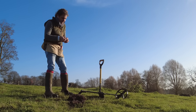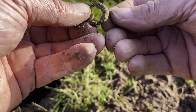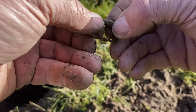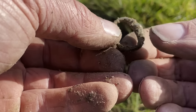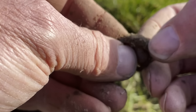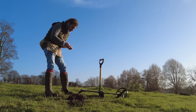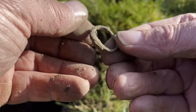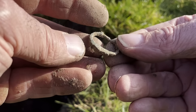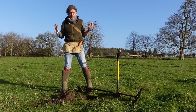I found this - it was deep and foily. I don't want to rub it too much because it's just a really lovely one. It looks to be even silvered in parts. It's quite like that buckle we found with the actual buckle plate still intact. It's just got lovely knops. It's just a really wonderful little medieval buckle. I'm thrilled with it. I'm in the quieter section - that was a complete surprise. I'm just keeping my fingers crossed it's old.